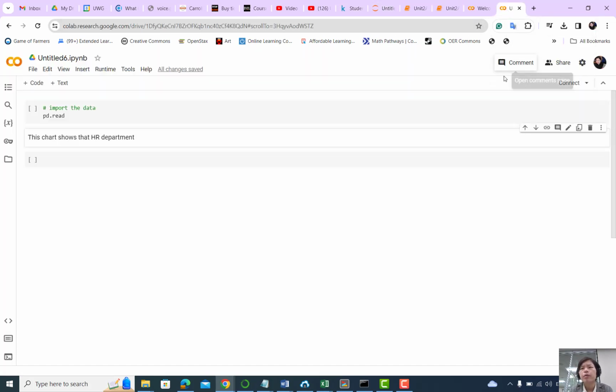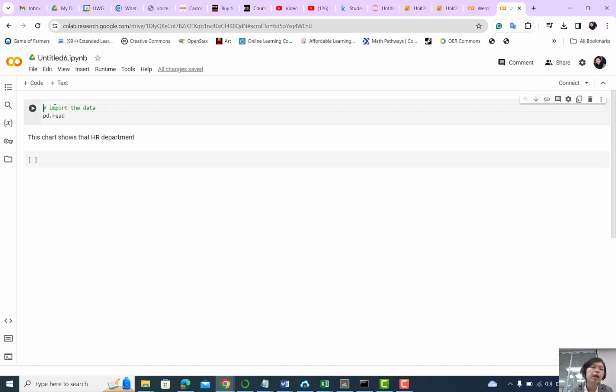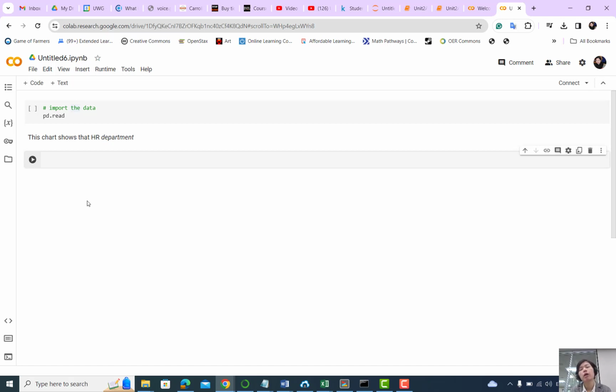So please don't use this comment, but instead use this pound key to add comments, or use this text to add comments when you explain your result. So these are the two points I want to add for the last assignment. The first is the title and the labels for your chart, and the second is how to add comments for your data report. Okay.